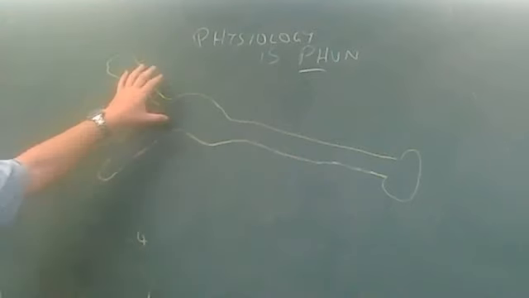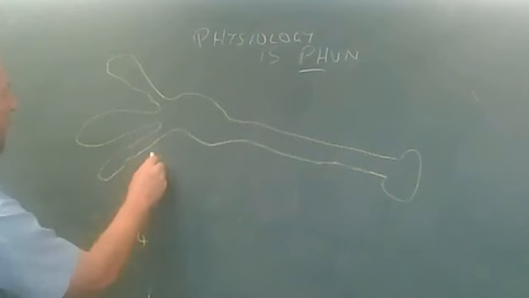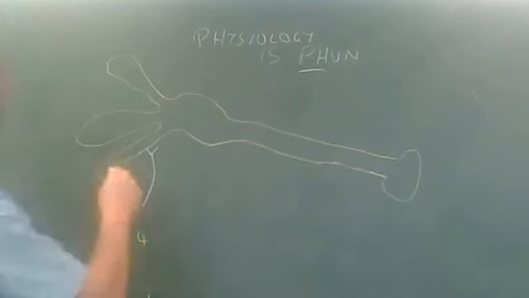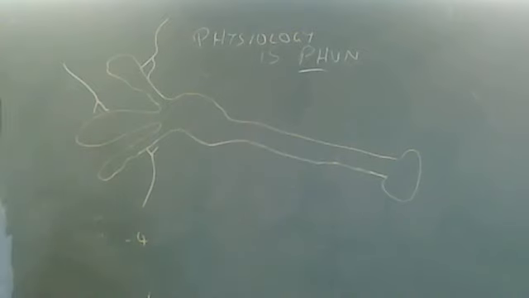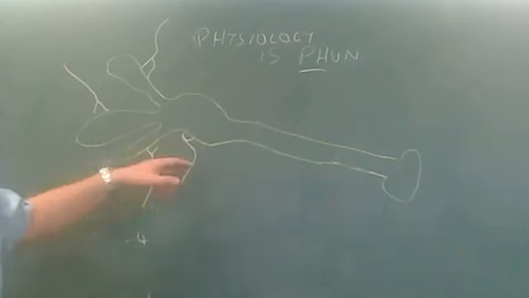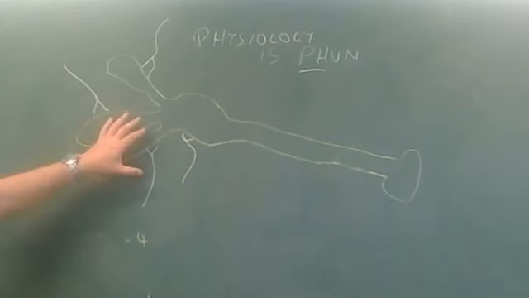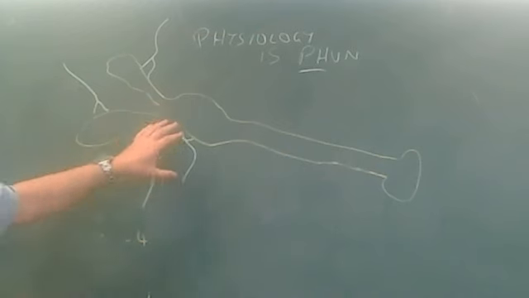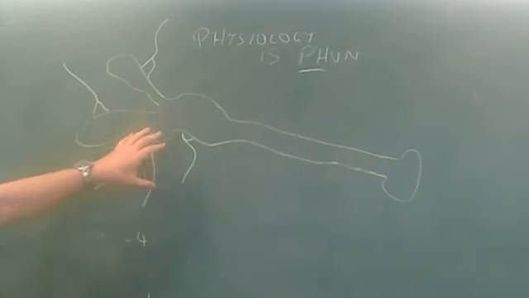As you can see, it's a really horrible diagram, but that's okay. What happens is inputs come in to various points on the dendrite of the nerve, or they can come in and have an effect on the nerve cell body, as we can see here. They can have either an excitatory or an inhibitory effect when they release their transmitter onto the dendrite or the nerve cell body. So what does this mean?